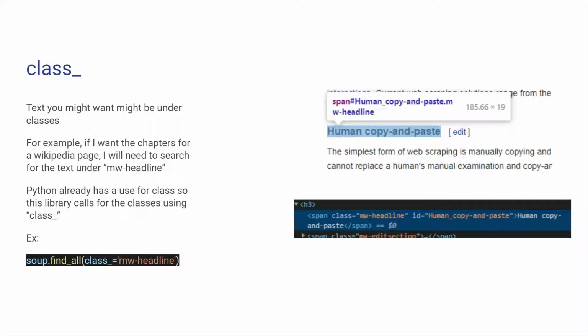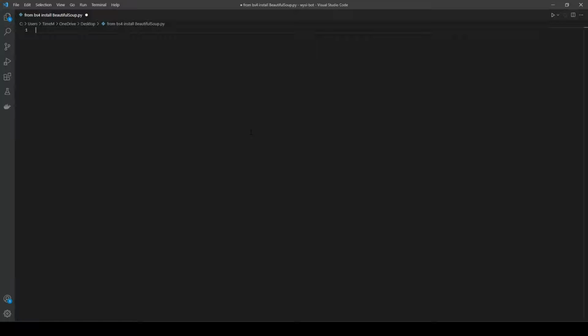Now that we have covered the fundamentals of web scraping, I will now be showing you a quick example of how web scraping can be used. Before starting this project, you will first need to have installed the request library, the beautiful soup library, and possibly pip. You will also need to install LXML.